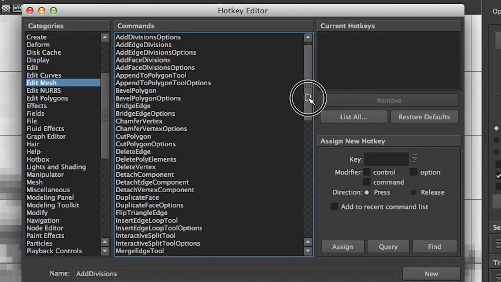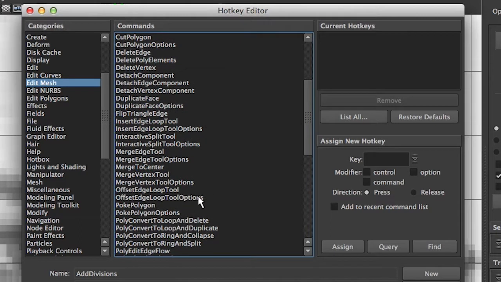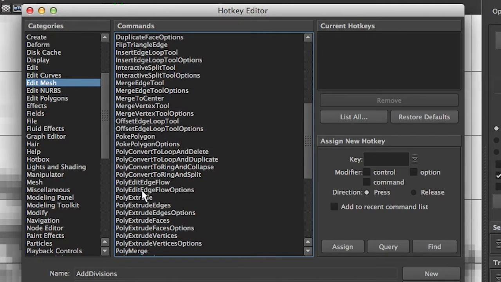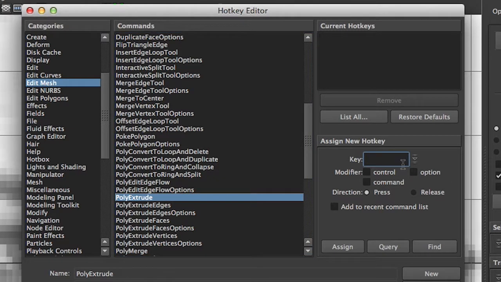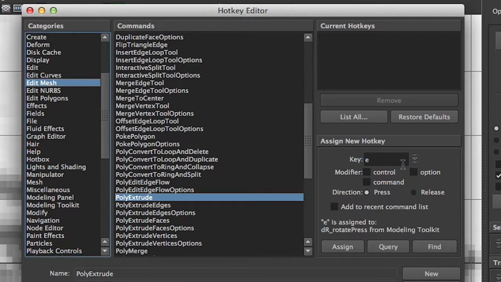And the thing I want to do is extrude, polyextrude, which is the polygon extrude option. It has no key assigned to it by default, so I can assign a new hotkey. So I can do E for extrude. Oh, but that's already taken because the E is assigned to the rotate tool.